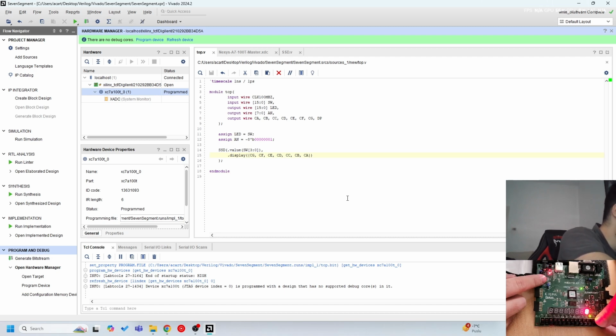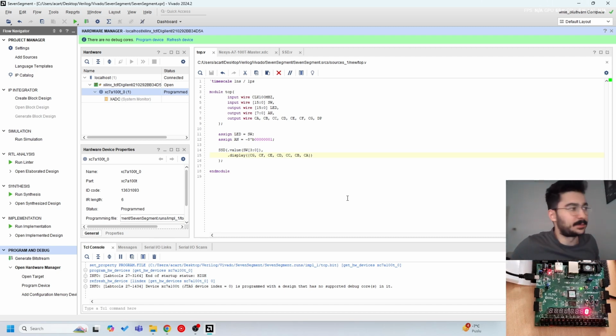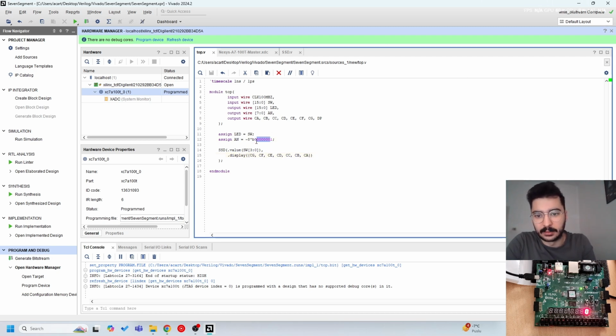Now we make sure that we can do the same thing as what we did in the digital lab, but this is not enough for displaying all of the digits at the same time. For that, what we can do is select all of these 1s.